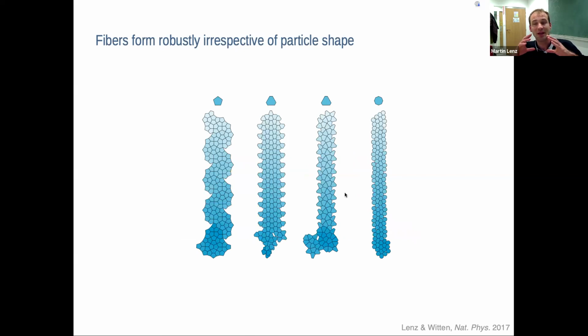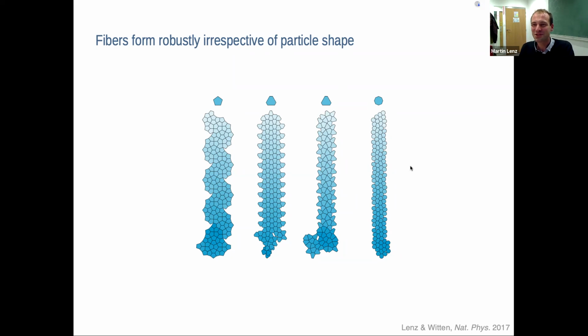And essentially the mechanism that I've proposed here doesn't really depend on the shape of the particles. It doesn't necessarily have to be a hexagon. And indeed, when you try different types of particles, pentagons, irregular hexagons with different ratios of the size of the sides, or octagons, in each case that we've tried, essentially you get an intermediate tension regime where you get those fibers. So it's a cute phenomenology, right?